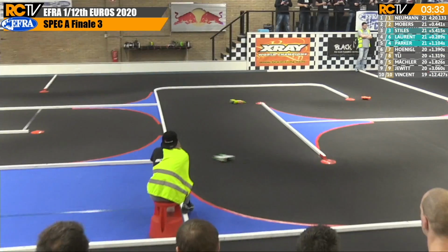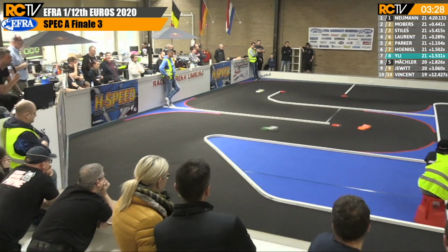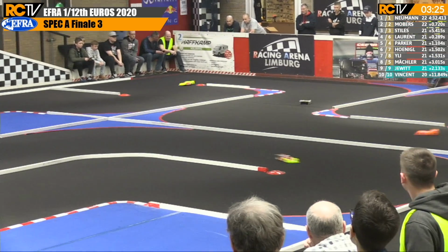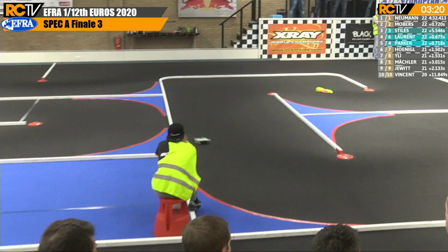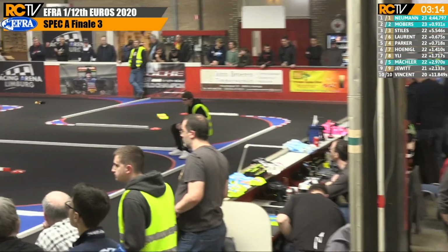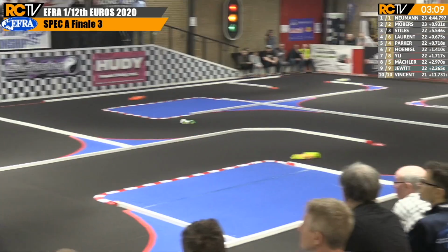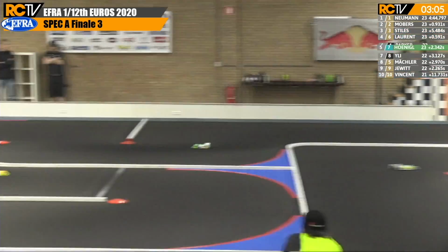And who is it they're catching? It's Max Mackler they're catching next. The pair of them. Max gets out of the way of both of them. That's good, great spatial awareness from the lap traffic as well, that they know there's a battle approaching them. Still watching Jorn Neumann out in front. You can see in the back of the shot the white and green car of Marcus Mobers as well. The gap's up to the best part of 1 second now, though. Is this it? Has Jorn Neumann broken Marcus Mobers?